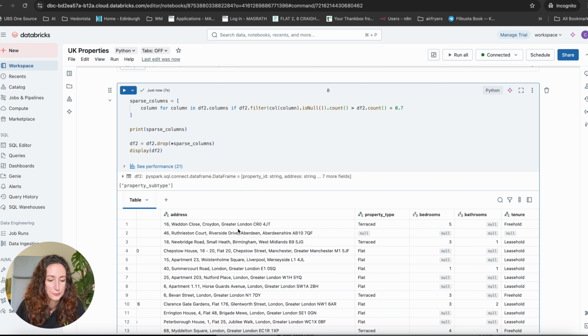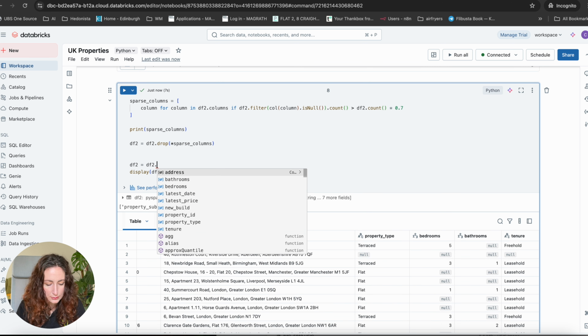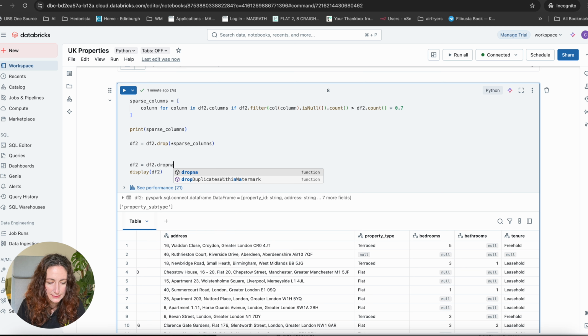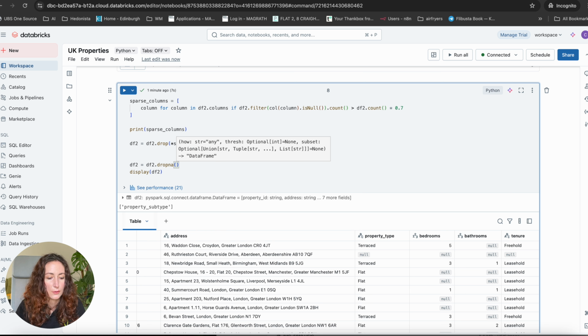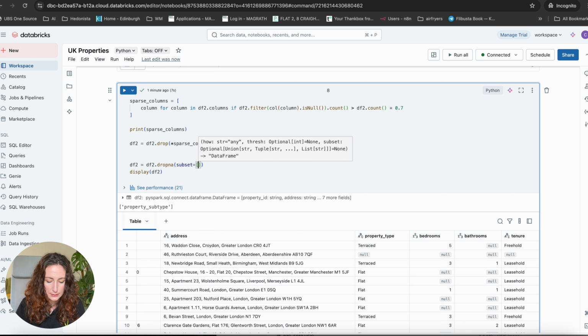And what we can do, we can just drop these rows that are missing this data. So let's do that. df2 is equal to df2 then dropna, means you're gonna drop all the rows that have nullish value here, and then we tell subset, and it's gonna be property type. And because this is an array, you can also pass here multiple columns.